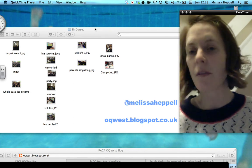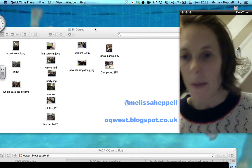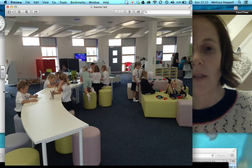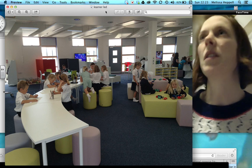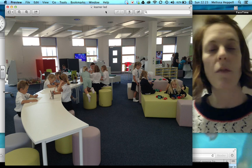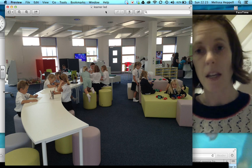We've worked in several different styles within our learning base. Let me start off by showing you a picture of the classroom — this is the space we work in. This is our larger space; we have a smaller space, what we call our classroom, off to the side. Our classroom is the size of a standard classroom. We're very lucky and very spoiled with the space we have available in our superclass.